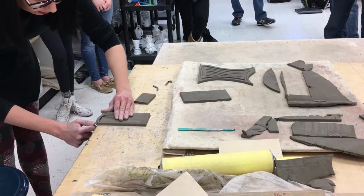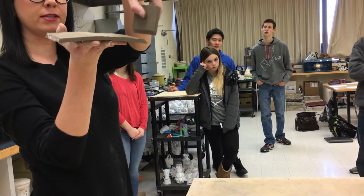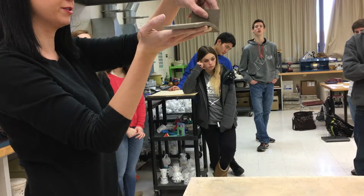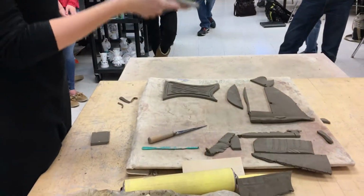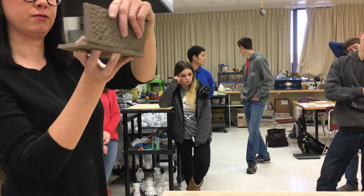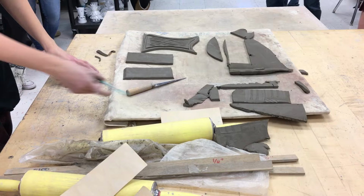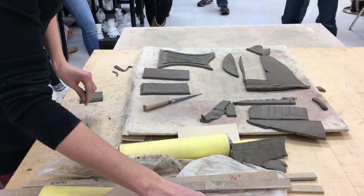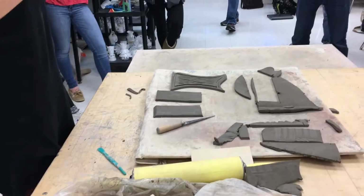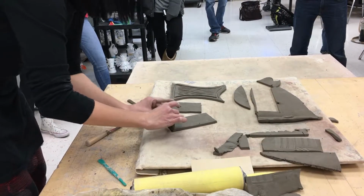Or what you can do is you can cut a 45 degree angle on each of your slabs, and from there, attach them. I'm just shaving a little bit of the clay off of that edge. Okay. So it has a little bit of a 45 degree angle to it. With that, I held my clay kind of floating off the table a little bit, just so when I use the fettling knife, I can really get a nice angle. So I would do that with both sides, and then they fit together. This 45 degree angle plus 45 degree angle equals a 90 degree angle.